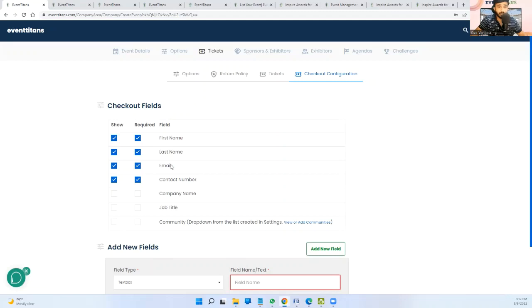The user would be able to fill in this little information, put in their card and check out. Once the checkout is done, we will send them a link with their registration details and also any information that you want them to fill in before the event, so that you are getting the information you want, and the users are also quickly buying the tickets.